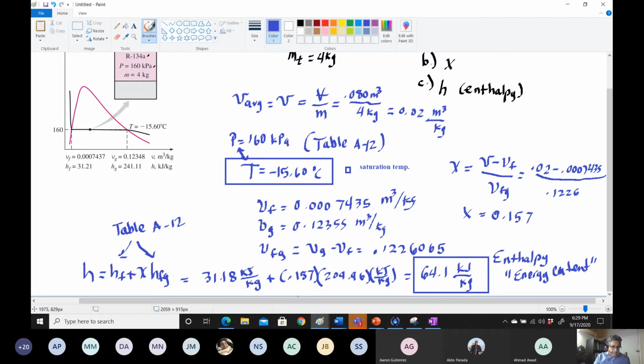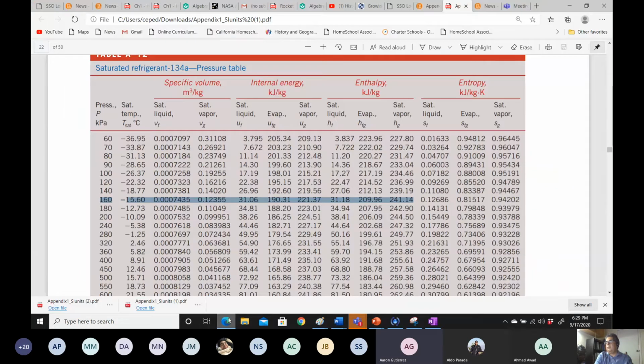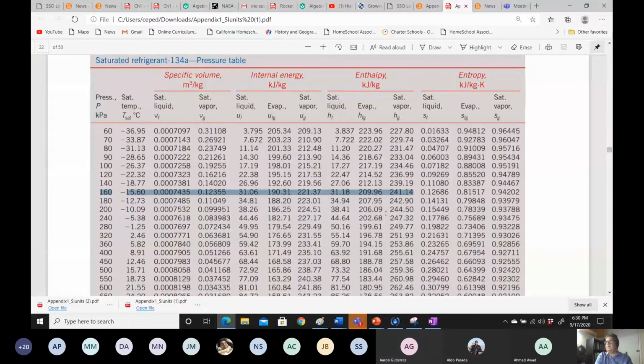I thought I went over enthalpy. If I didn't, I'm going to have to. You don't really need it for this. This is just training so that you can know how to find it, because we're going to be using this a lot in chapters 4 and 5. You need to get your total enthalpy, H. You need the HF and HG and you need to know HFG, and these are all table values. So you usually need to know a temperature and a pressure, and then you can use this table to find those values. I will explain more as we get closer. Where we start really heavily using enthalpy is chapter 5.